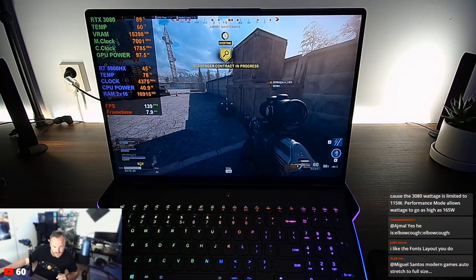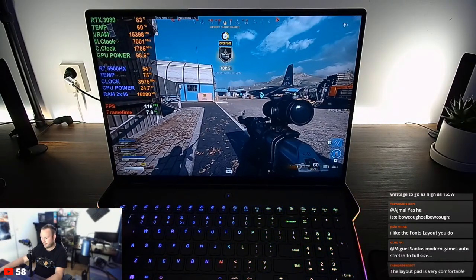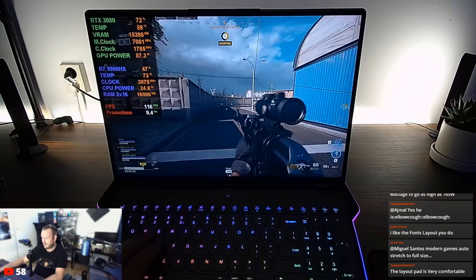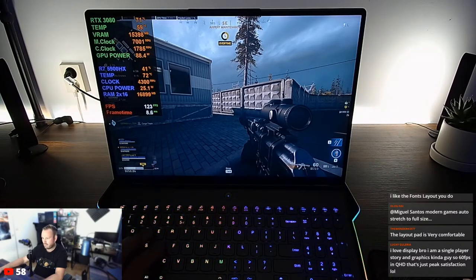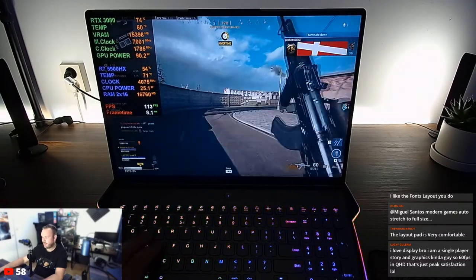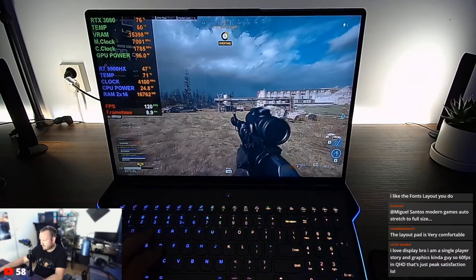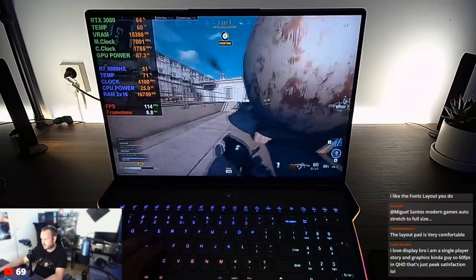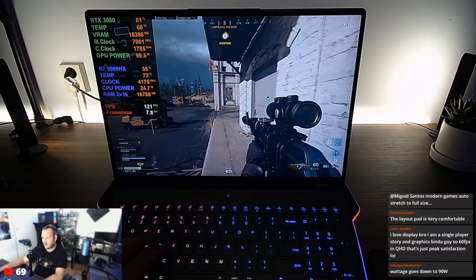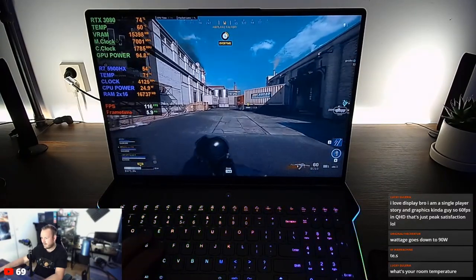Balance mode, auto, is similar to... This is quiet mode. Let's try quiet mode for a second. Okay, so we're playing quiet mode now. Look at what happens to the temperatures, guys, in quiet mode, and there is no lag. You see that? It sometimes sticks on 100 watts. This is quiet mode. Look at that. This might actually be the way.